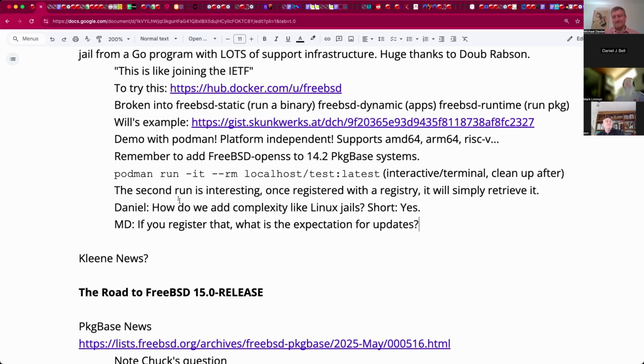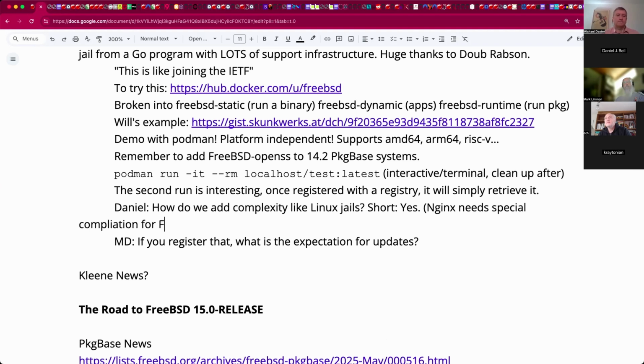Where was I? The Linux emulator is pretty cool, but the expectations need managing. The default package for Nginx in almost every public Linux repo does not support FreeBSD's Linux ABI. It's not that Nginx doesn't work, it's just that Nginx needs to be compiled specifically to work. So almost all Docker packages that require Nginx don't work, because Nginx is never compiled in a way that FreeBSD likes. So yeah, I agree with you.